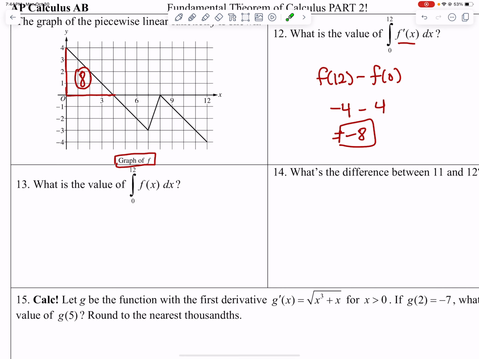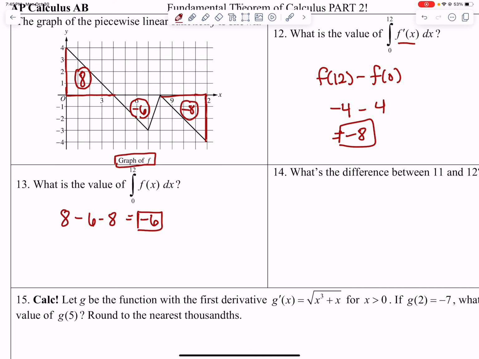For this part right here, we have 1, 2, 3, 4, and then a height of 1, 2, 3. So that's going to give us 4 times -3, or -12. Divide that by 2 is -6. And then we have this one right here. That's going to be 1, 2, 3, 4. 4 times 4 is 16. Since it's below the x-axis, it's going to be -16, and because it's a triangle, this is going to be -8. 8 minus 6 minus 8 will give us -6.